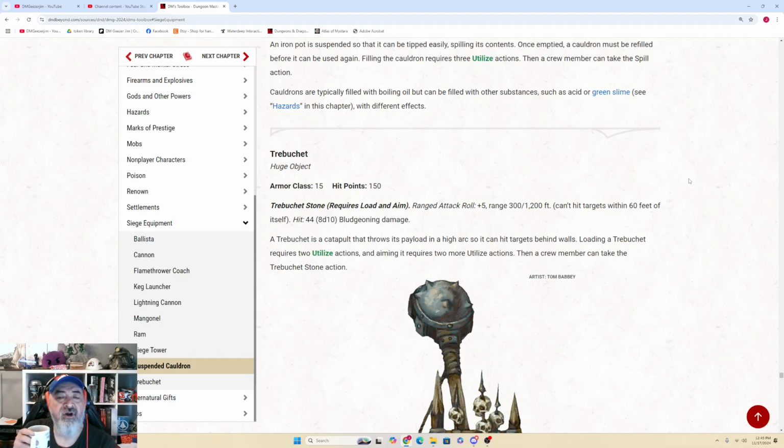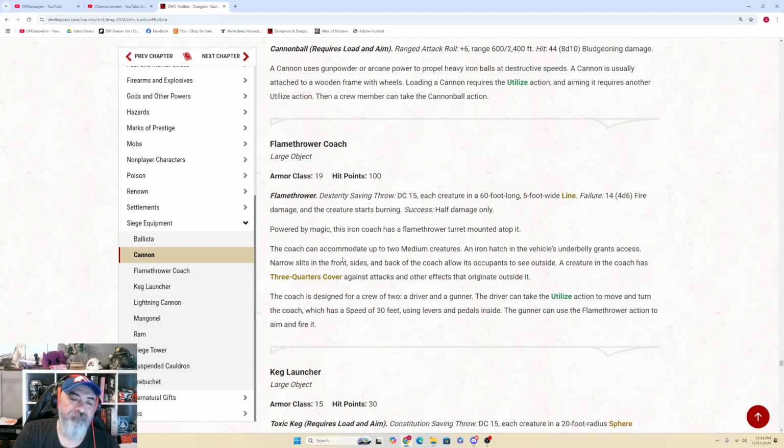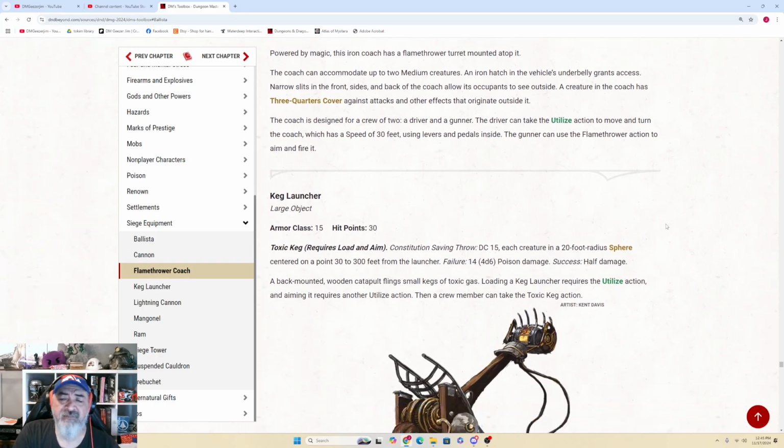I would not worry about committing this section to memory, but I would at least make sure that you're familiar with the idea behind siege equipment. Ballistae and mangonels and trebuchets show up a lot. These are your primary castle defenses. If you want to have fun with them, have fun with them. If you want to put these in your campaigns, by all means do so.